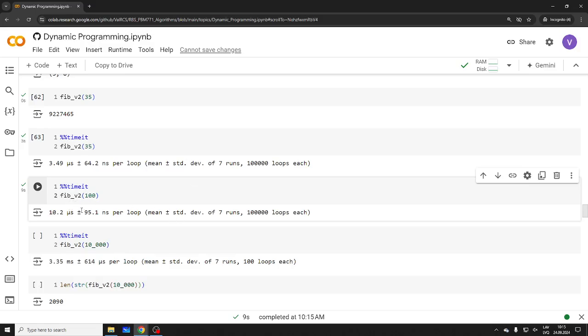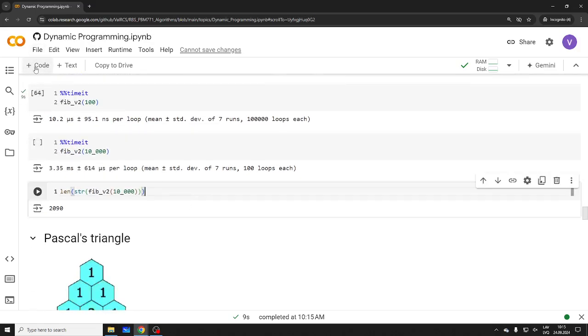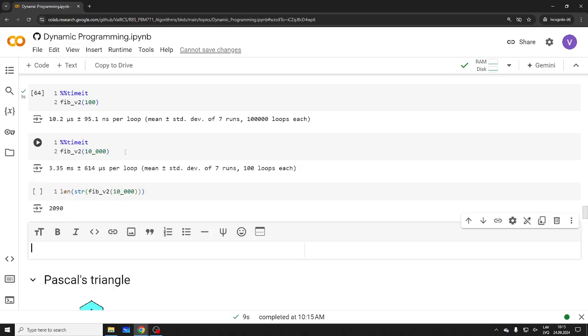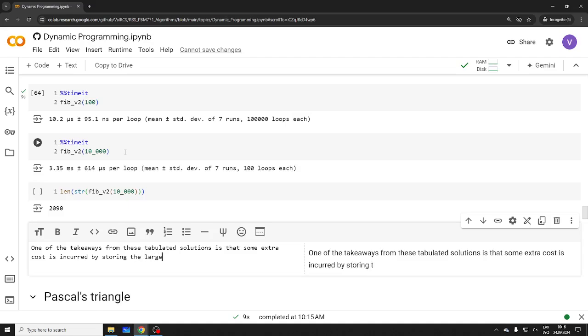One of the takeaways from these tabulated solutions is that some extra cost is incurred by storing the huge numbers for Fibonacci.